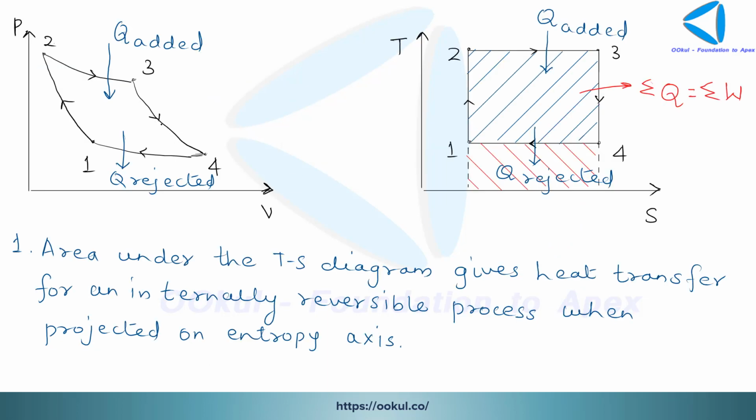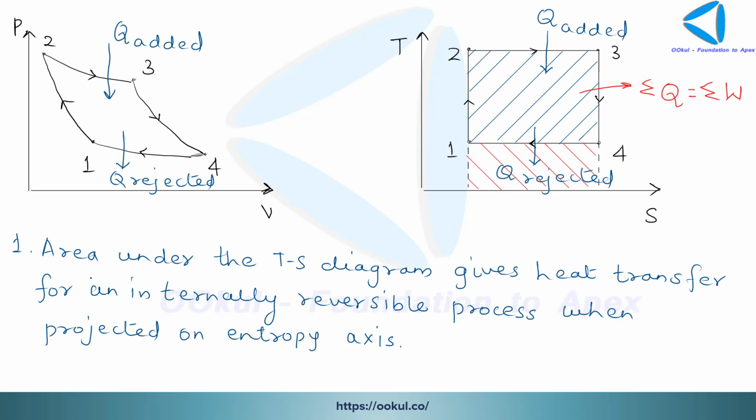See, this becomes a kind of diagram like a PV diagram. We just convert it into the TS diagram. How? 1 to 2 is an adiabatic, internally reversible process, so it becomes a line that is perpendicular to the entropy axis, or parallel to the temperature axis. Next, 2 to 3 will be heat addition at constant temperature, so this becomes an isothermal. Similarly for 3 to 4 and 4 to 1.